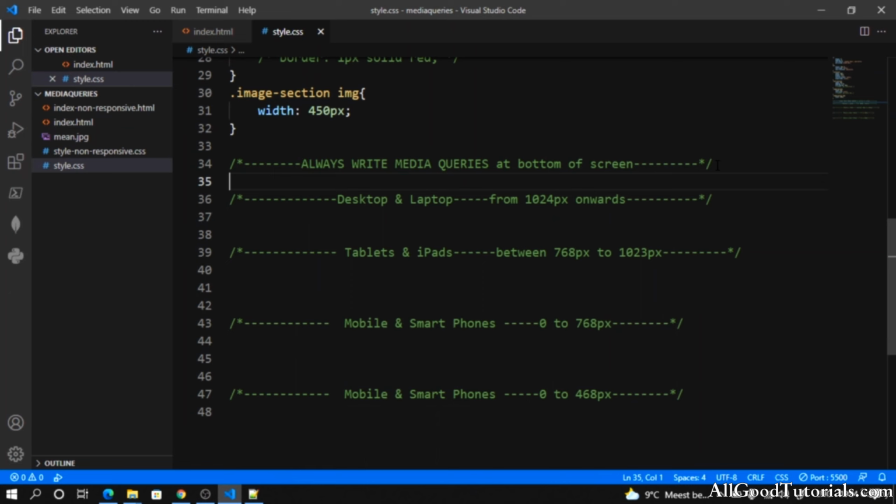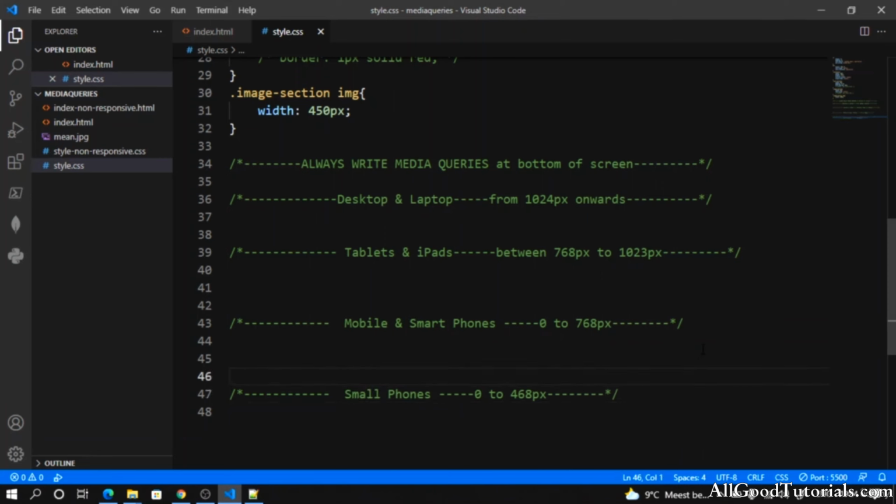Next thing is that, as we know, media queries are used to make the same website work on different devices, so that we don't have to code again and again, and hence the organization is going to save money. So the first thing that we want to do is we want to make sure our website works on desktop or laptop, and then on tablets, iPads, mobile phones and smartphones. And also here you can say smaller devices as well, small phones.